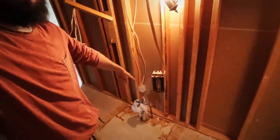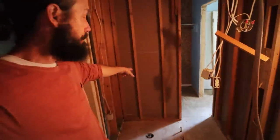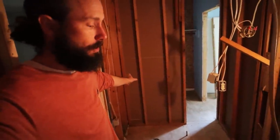We're gonna do a different layout with the sink and with the tub. I think we're gonna do the tub here on the lengthwise side, and we're gonna do the sink probably over there. So the rough-in plumbing will have to be changed, but I don't think I need to pause on drywall to have that happen.